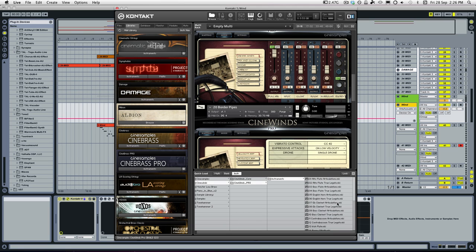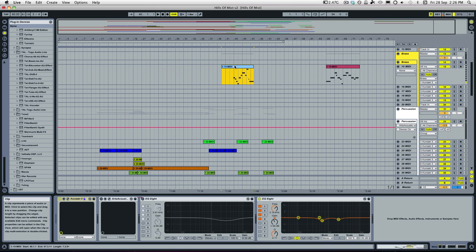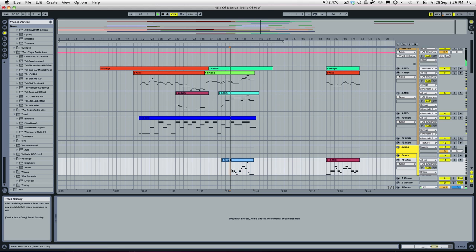It's a great library. And it definitely sticks into your CineWinds, your Cinesamples collection. It fits well with the brass, like I showed in the section here. It all layers up well. A bit of a big section.